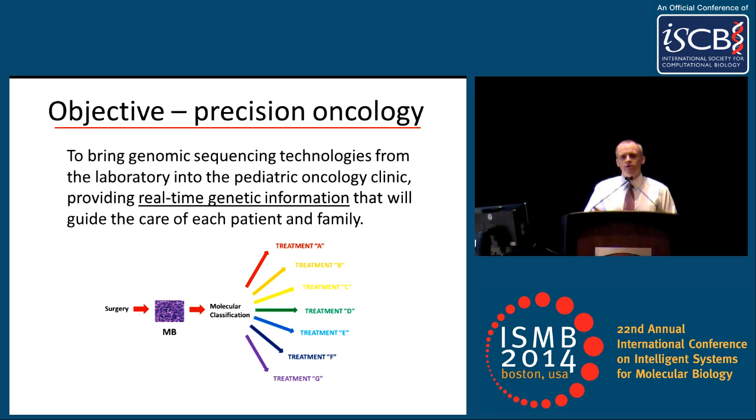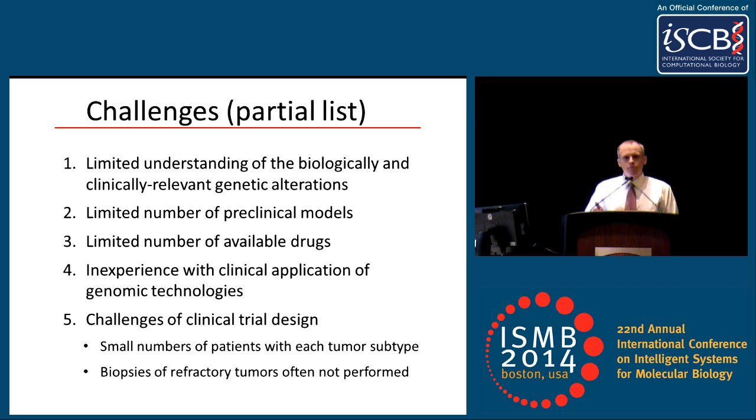So the overall goal of our research program is obvious and is similar to others who are trying to use genomics in these contexts. And that is, we're actually trying to use them to provide real-time genetic information relevant to the care of both the child with cancer as well as potentially other family members. And one can come up with an infinite list currently of challenges to that, practical limitations, starting with the fact that the vast majority of variants that we identify through tumor sequencing, we have very little ability to interpret, particularly what their relevance might be for the clinical care of a patient, let alone just the biology of the tumor.